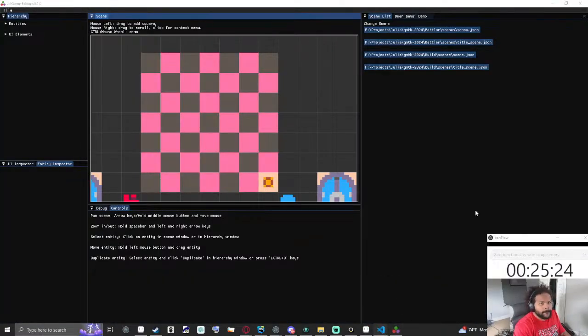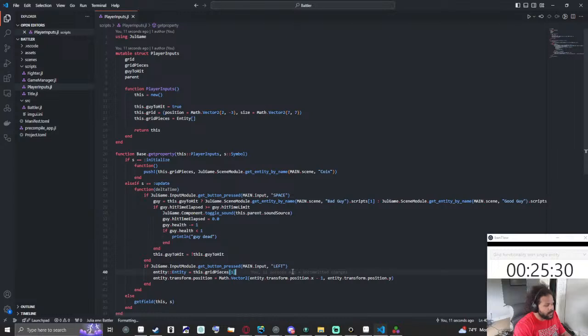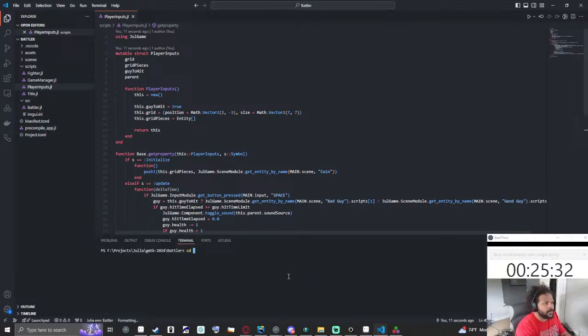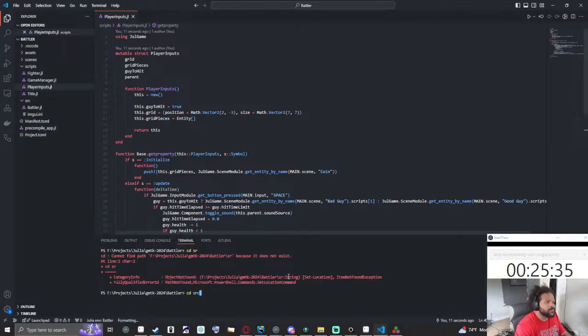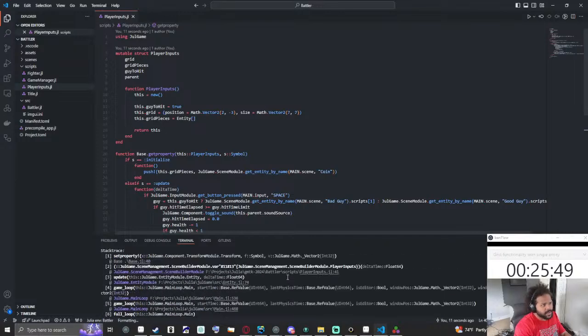All right, so let's run that. So basically, I'm just doing, if we press left, then it should move one to the left. I think that's, and that's not how we do it, I guess.